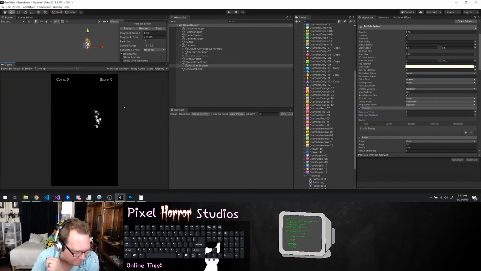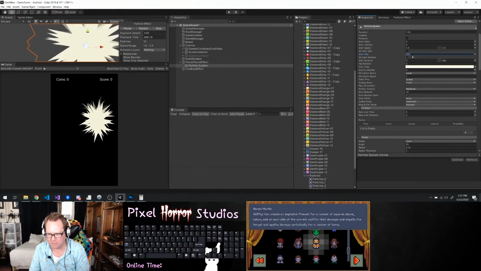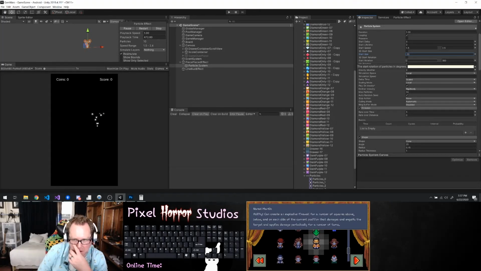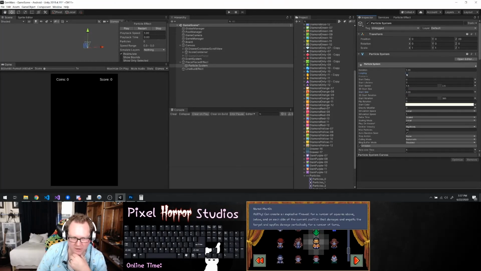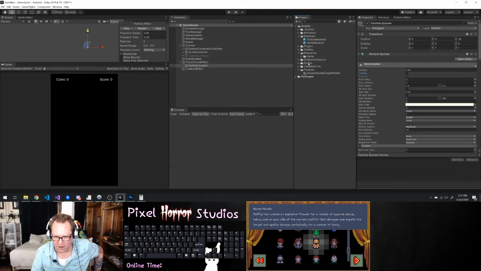If I look at my game camera, I can see what this actually looks like. Seems like it's quite a few particles here. So let's drop this down to be like 10, and this to be like 2 or 5. I liked 5, but let's change the size to be like 0.55. And now we'll get rid of the looping on it and save it. Now we can try this out.